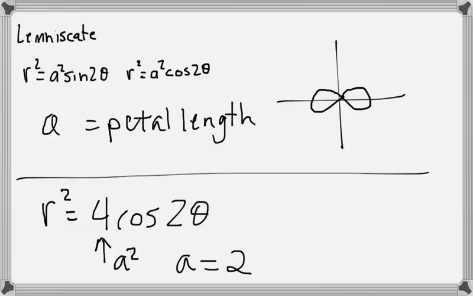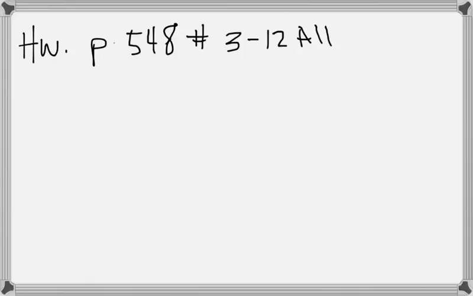I do want to talk about your calculator for a second. Your homework is going to consist of kind of what we did in class. I want you to go through 3 through 12, all. It's going to be graphing some of the polar functions. It's also going to be looking at some of the pictures and identifying which equation matches with which graph. The graphs don't have to be accurate, right? They have to be accurate in terms of the number of petals. I need to see at least on one petal the length of the petal, whichever one hits an axis. Or you have to give me that idea, whether I draw it in there or not.